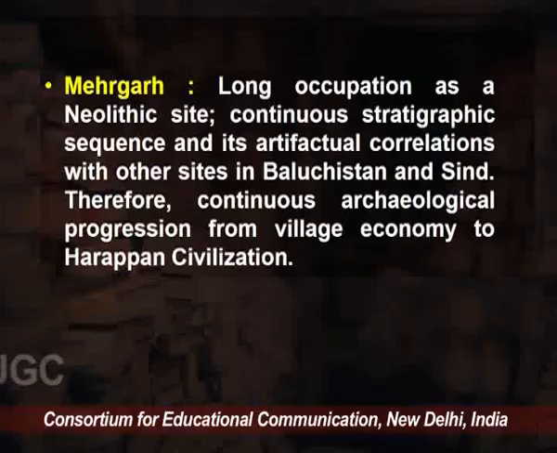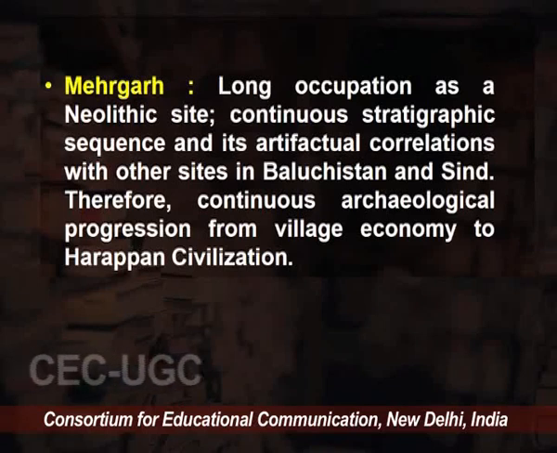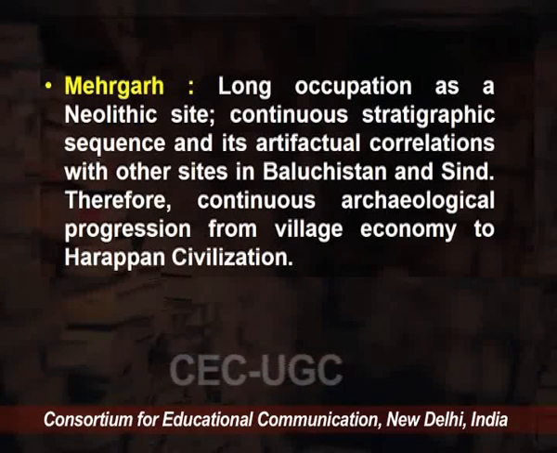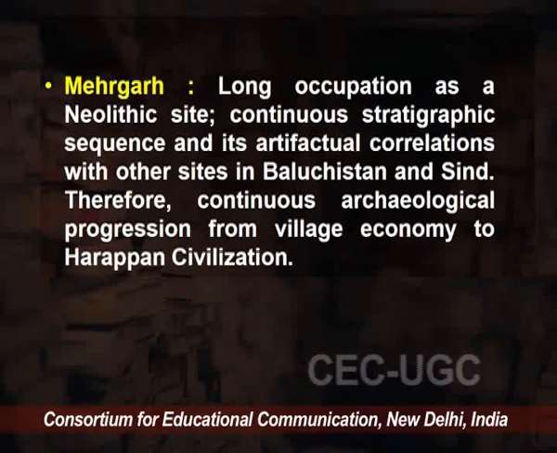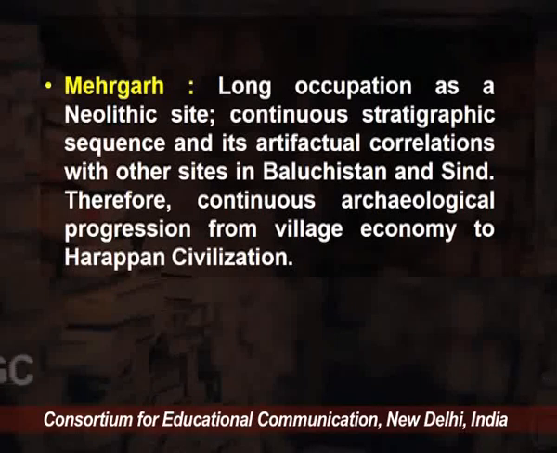There is continuous stratigraphic sequence, which again I just discussed in terms of absence of any hiatus. It's a continuously evolving Neolithic site that we get to see archaeologically. If you read any textbook, it would be designated as Neolithic 1, Neolithic 2, Neolithic 3. Neolithic 3 taking you up to 3200 BC or 3800 BCE, and before that the timelines 7000 to 5000, 5000 to 4000, 4000 to 3000, something of that sort.